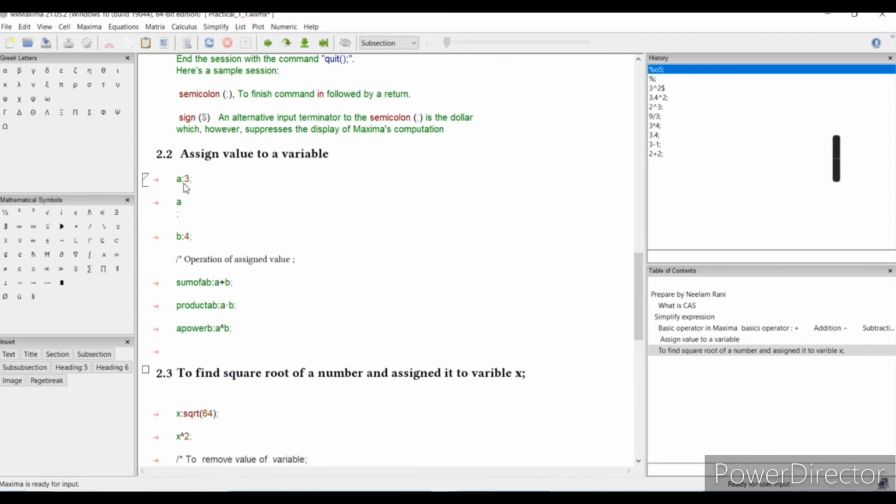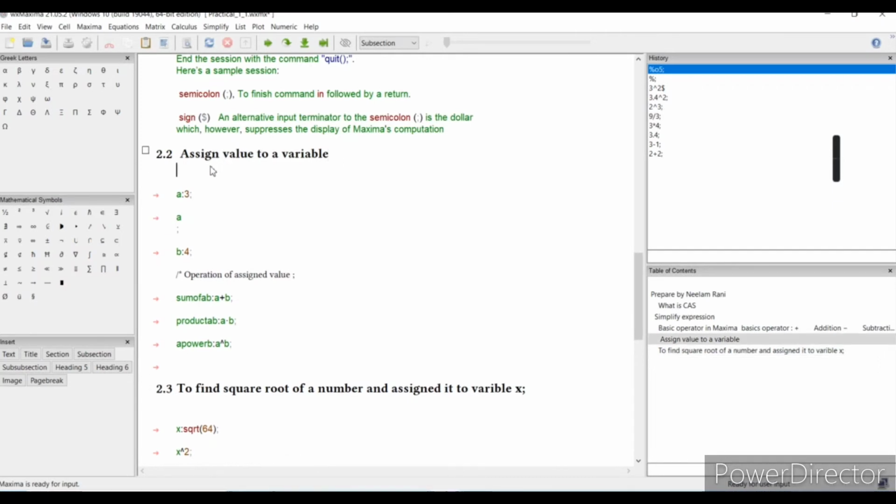So for this you will write the variable on the left hand side, and here you will not put the equal sign. Here you will put the colon and then the value. That means the symbol is: variable name, the name of the variable in which you want to assign your value, then you put the colon, and then the value you want to assign to this variable.